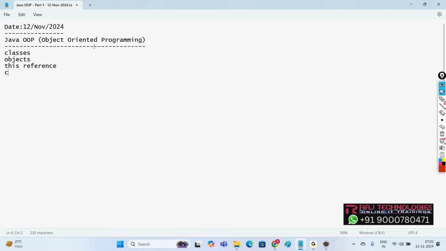Then we discuss constructors, then static keyword, packages, inheritance, polymorphism, then super reference, final keyword.